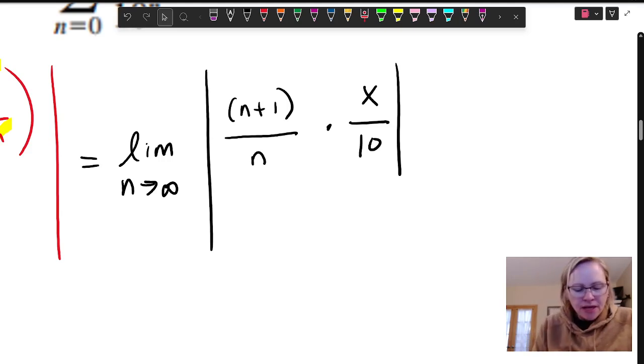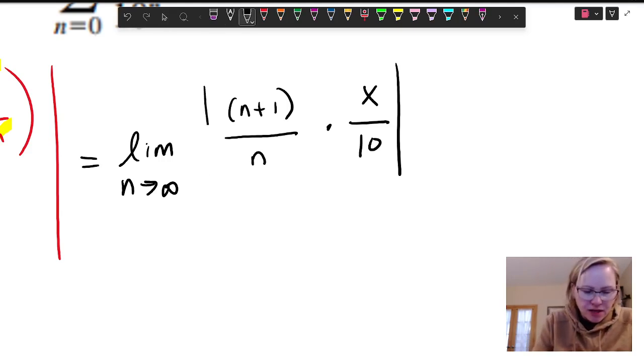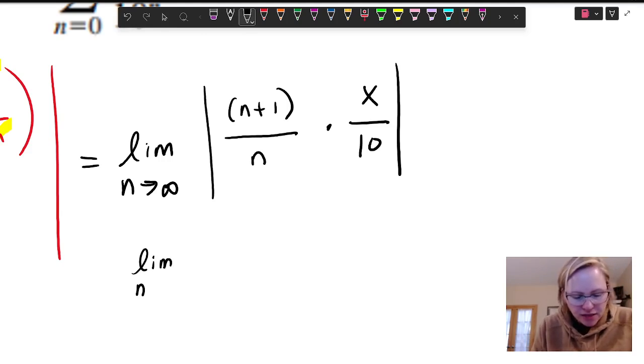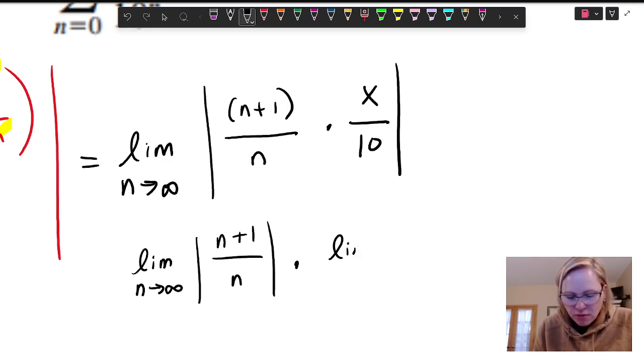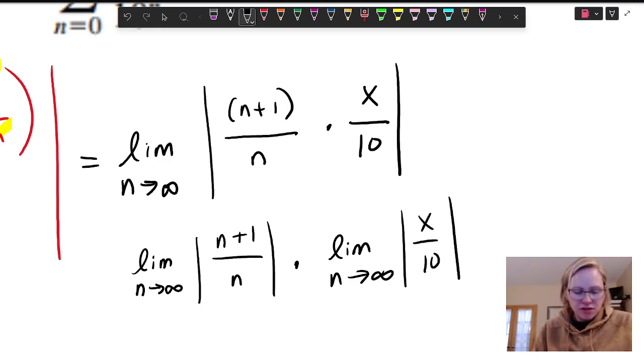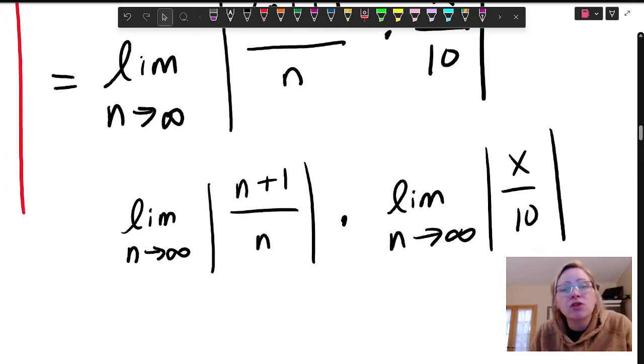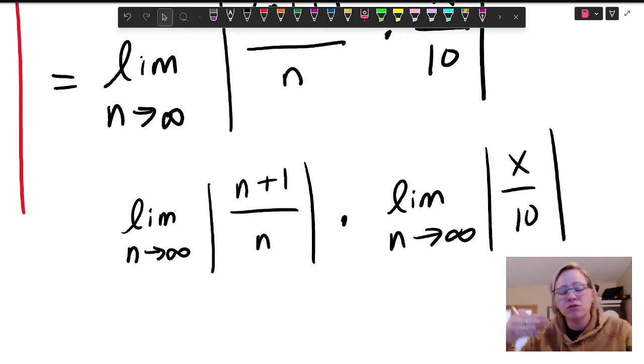Now I'm going to remember that when I'm evaluating limits, I can separate my limits and consider the limit of each multiplied value separately. So I'm breaking this up. And for this first value, n plus 1 over n, I'm going to have infinity over infinity, which we know is an indeterminate form. I'm not going to write that on my paper, but mentally I'm going to recognize that's what's going to happen. And so I've got two ways to deal with that. I can use L'Hopital's rule and take the derivative of the top over the derivative of the bottom, or I can use an end behavior model.